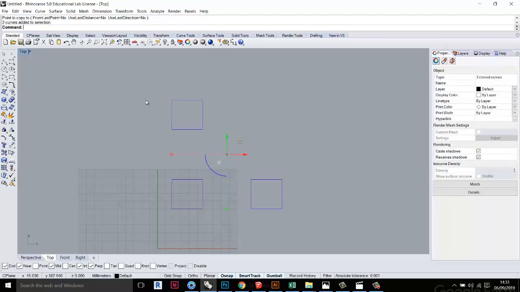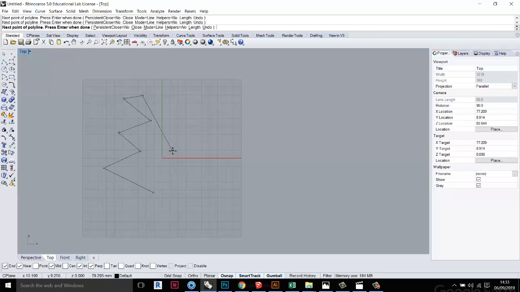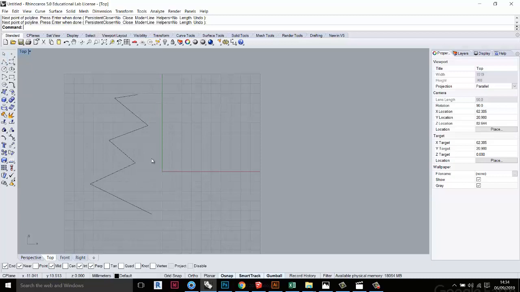Let's delete those off, and we will draw a zigzag polyline, and we'll look at mirroring. So I tend to type mirror, or just start typing the word mirror. MIRR is enough. Select object to mirror, start point of mirror.